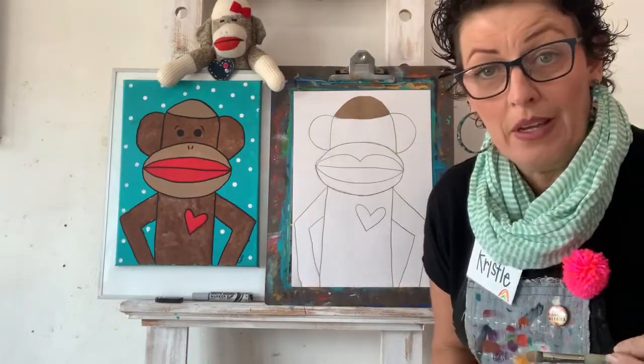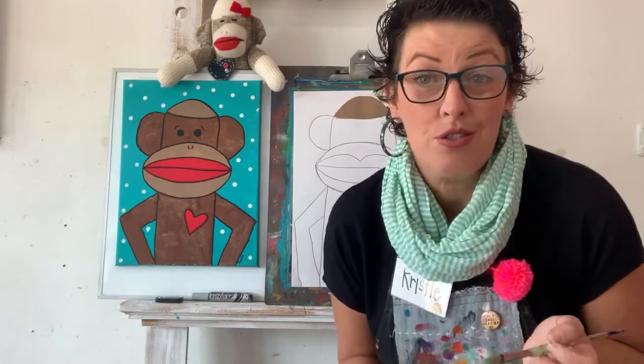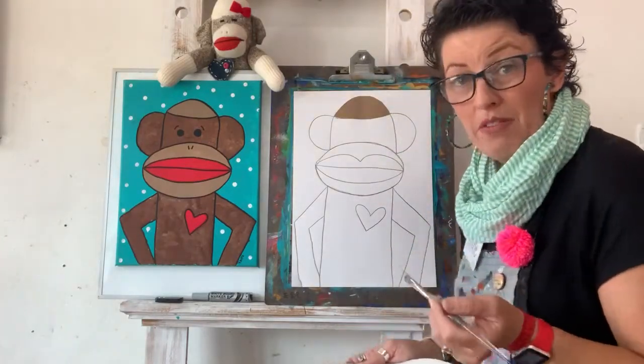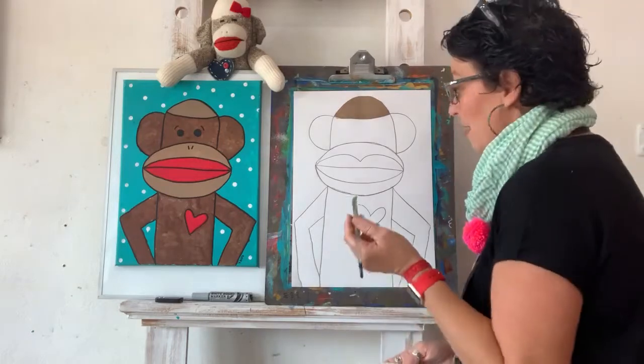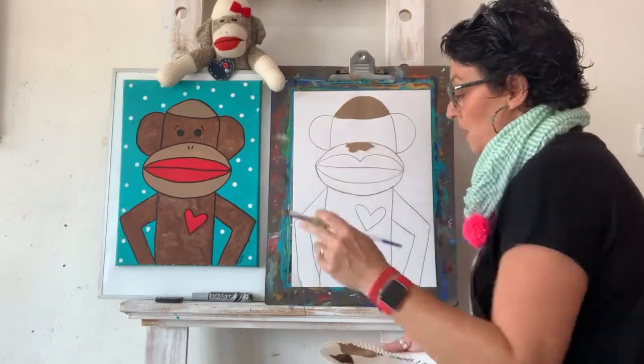What's wrong with gloopy bits? You guys know. It takes too long to dry. It's no fun. You only have to be patient for gloopy bits to dry. That's no fun. So spread your paint out, spread it out.